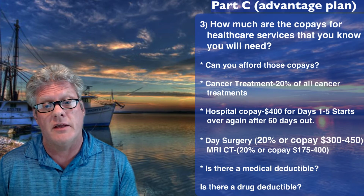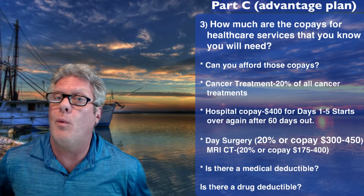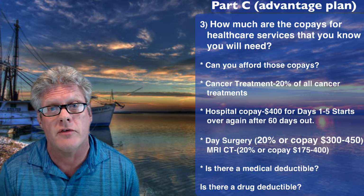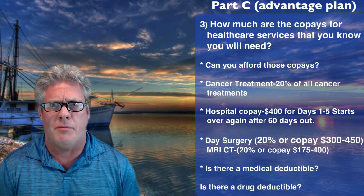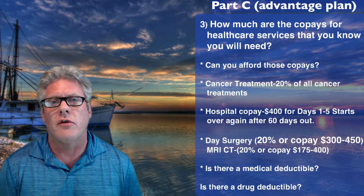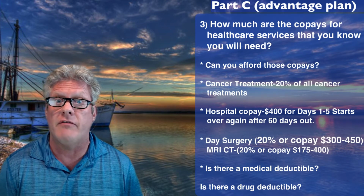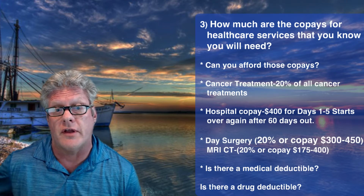So the last thing is the copays for the hospital is big, but even bigger, what's the copay for outpatient surgery? You'd much rather have a copay of, let's say, $375 for outpatient surgery rather than 20%. A lot of plans have been sticking that in. 20% outpatient surgery, oh great. And that includes MRIs, CAT scans, 20%. So you want to find a plan that has a copay of like $300-400 for outpatient MRIs rather than 20%. Some plans have that. You can end up paying $5,000-6,000 could be your share for outpatient surgery. So you got to be real careful.